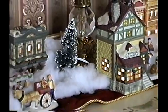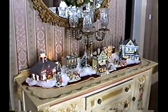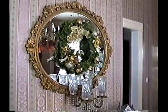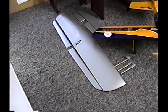And to show you how we've gone overboard this Christmas, we even have a village in our dining room. She has a village next to the gold mirror that I refinished with Brodak dope years ago. Mike's wing and tail are in silver.